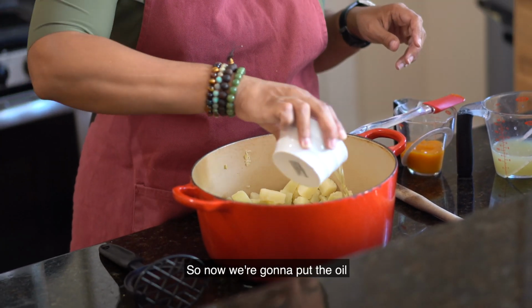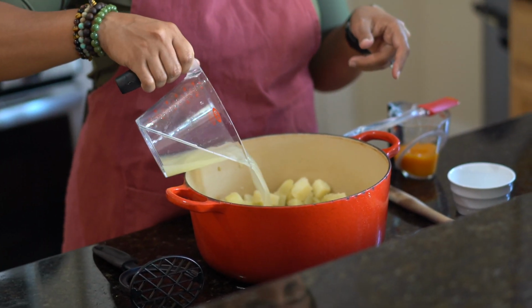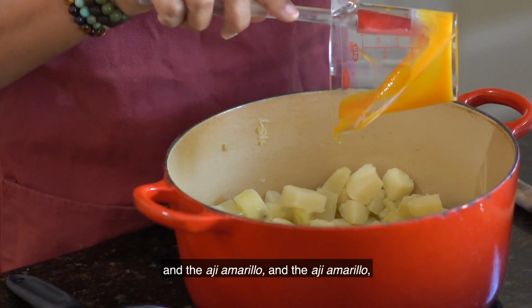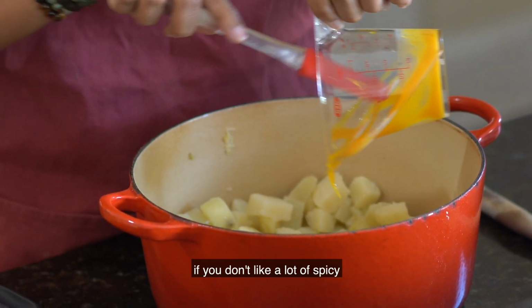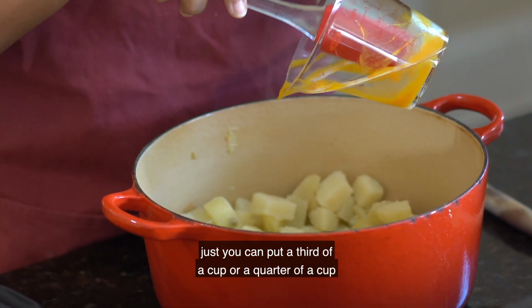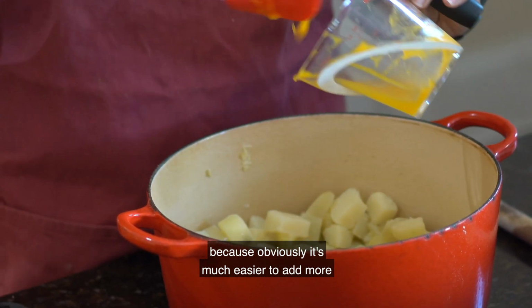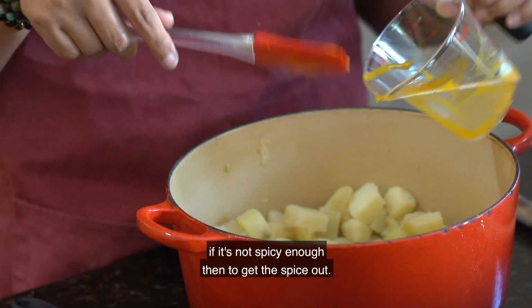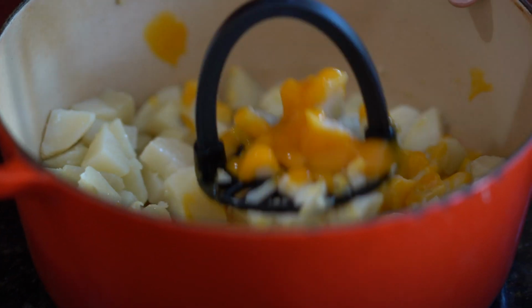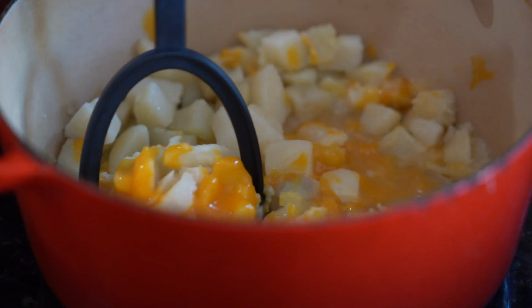So now we're gonna put the oil and the lime juice and the ají amarillo. And the ají amarillo, if you don't like a lot of spicy, just don't put the whole amount in. You can put 1/3 of a cup or 1/4 of a cup, because it's much easier to add more if it's not spicy enough than to get the spice out. So now we're gonna mash it so we can make it into a nice masa.